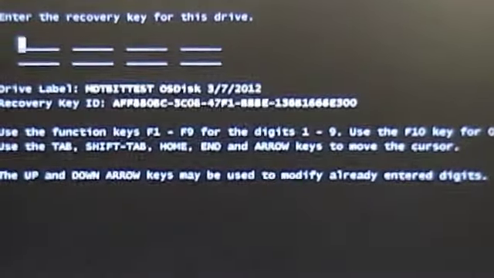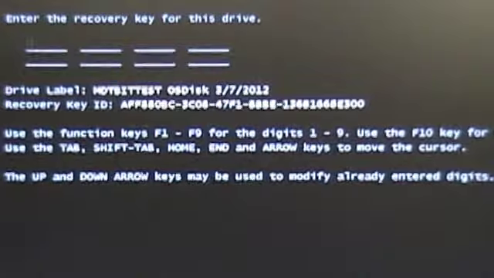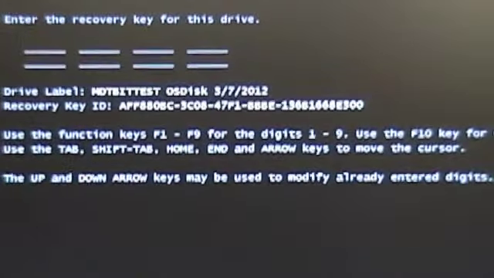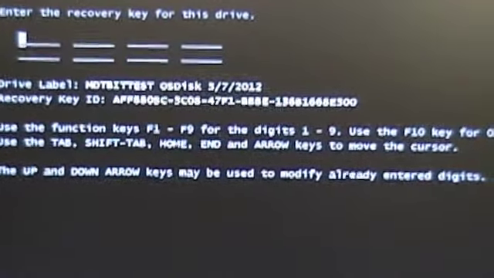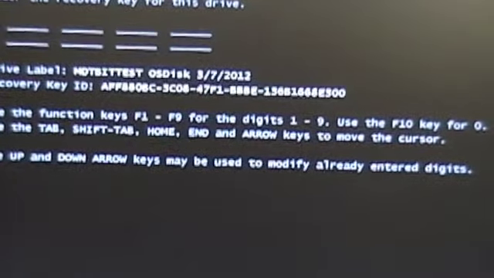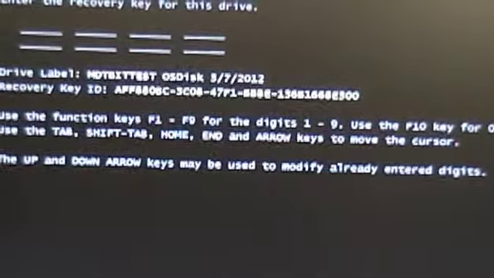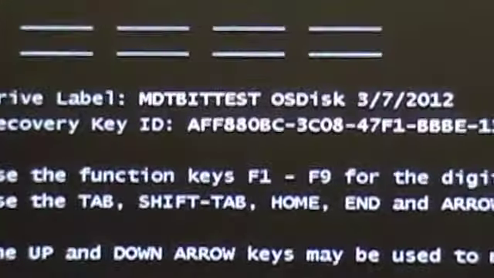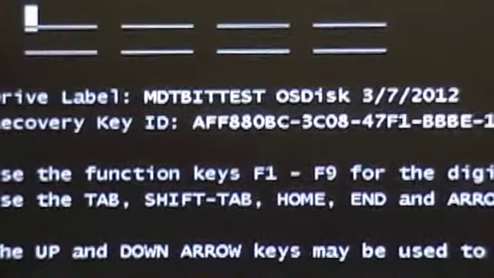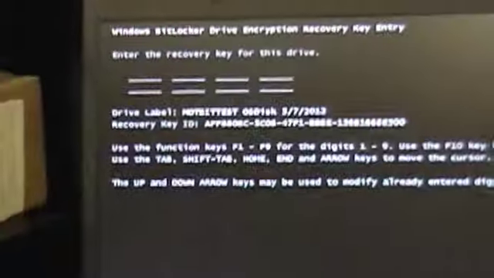Okay, this is an example of what the person's going to see. They're going to hit enter, and if they have a hard drive that's already encrypted by, I don't know, another machine, they're going to see that original screen. And this is where it's going to be asking for you to put in an encryption key. Recovery key. And then where you're going to find that is here.